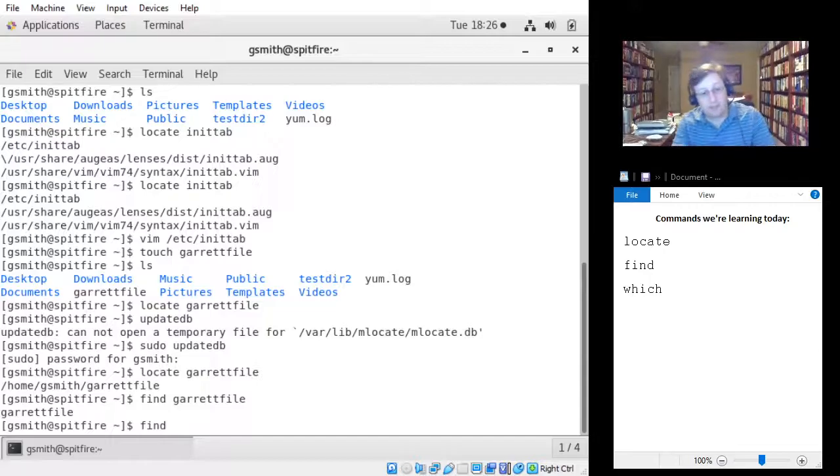So if I type something like TMP, for example, it's only going to look in the TMP directory. If you went into TMP to do a cd TMP and then did an ls, it's going to look in there, and then in all the folders or directories that are in temp, it's going to look in there too. So this is where it starts in the file system, but it's only going to look for stuff that's under TMP. Okay. So that's the first thing that you have to give it. If I only want it to search for stuff in my home directory, for example, I could do home gsmith.